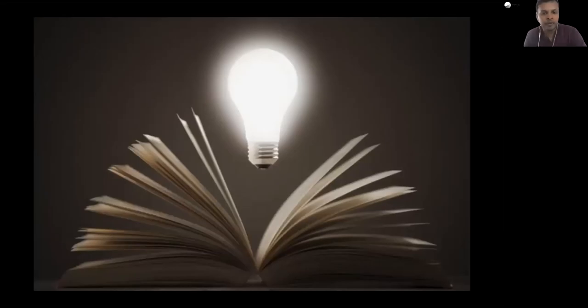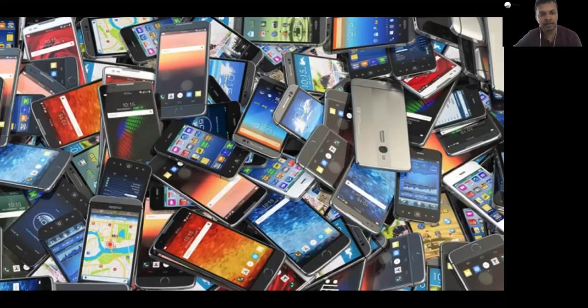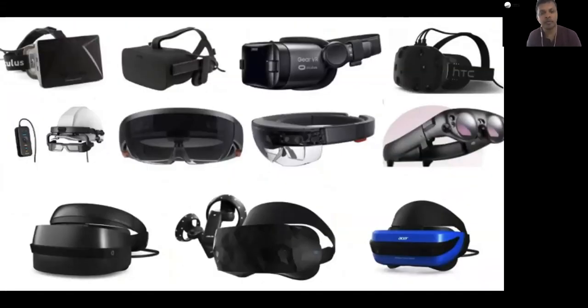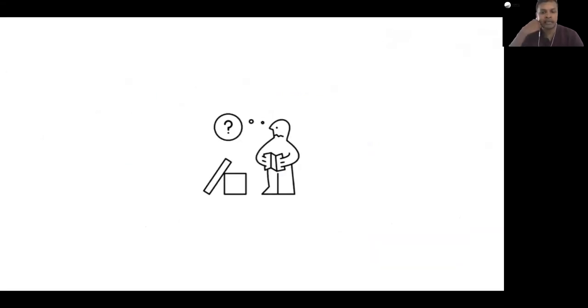So I'm sure pretty much all of you would agree that we are blessed and overwhelmed with so many powerful technologies around us, from smartphones, from smart bands and headsets, so many of these different things. One of the challenges with these, although they provide lots of powerful interactions, powerful possibilities, there are certain situations where you wonder how to use some of the functionalities, and sometimes the way to interact with these things doesn't seem to be in line with what we are naturally good at doing. Our natural behavior and the way we need to operate these technologies sometimes has a mismatch.